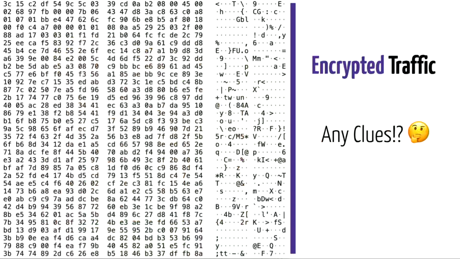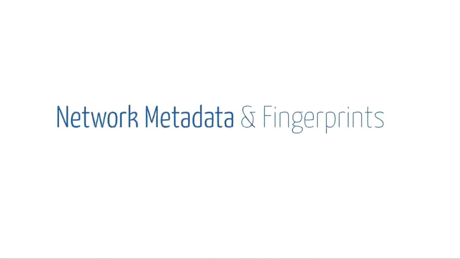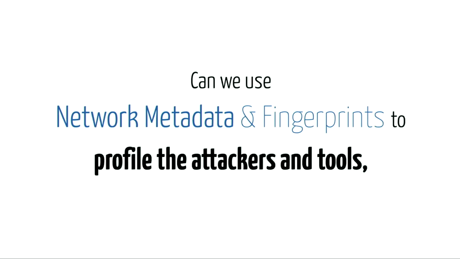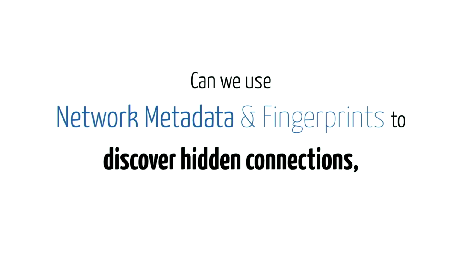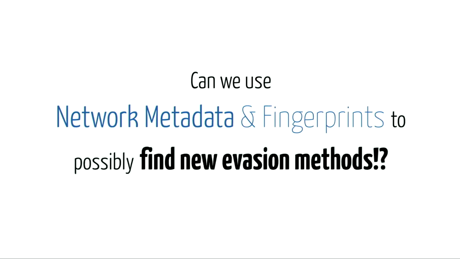So let's see if there are any clues. We can actually use network metadata and potentially fingerprints to make more sense of encrypted traffic. And in this talk, we're going to see if we can use network metadata and fingerprints to profile the attackers and tools, discover hidden connections between the attackers or tools, or maybe even find some cool evasion techniques. So let's see.